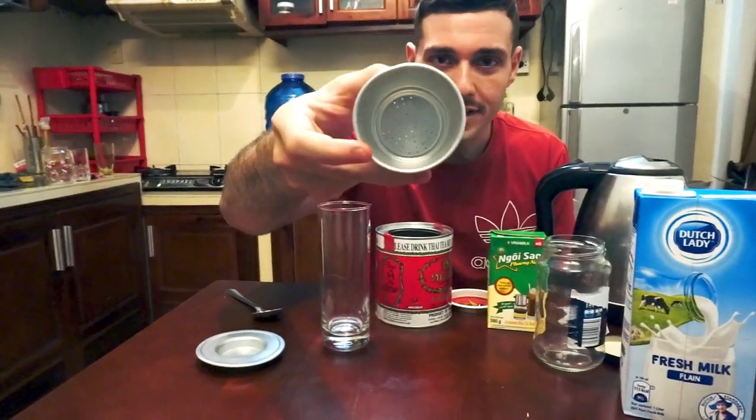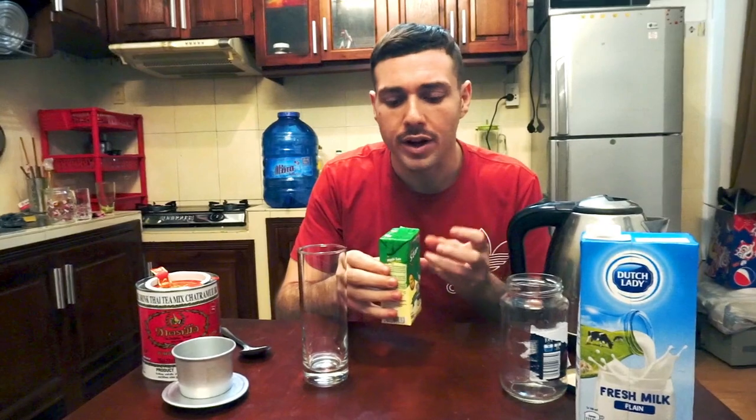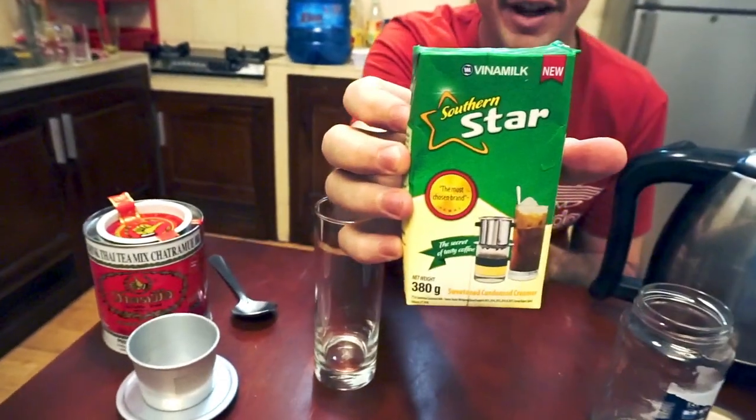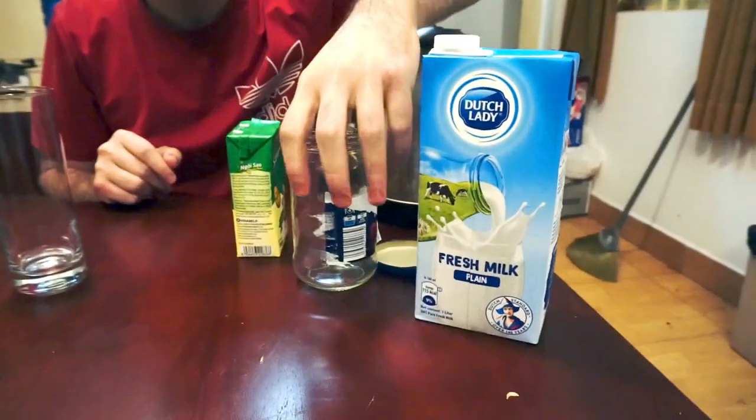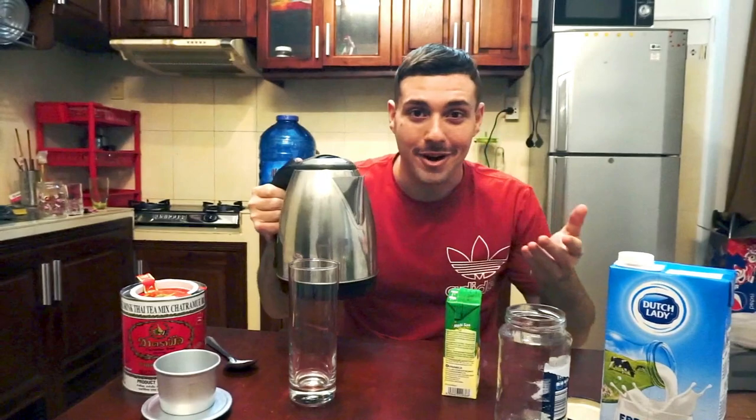You can also buy tea bags or a tea ball to steep in hot water. I don't have a tea ball here so we're definitely going to do it the kind of ghetto Vietnamese style. I tried it yesterday and it still definitely worked. For the Thai iced tea, the thing that gives it that really nice orange color is sweetened condensed milk. You can find it in the U.S. or Europe in the baking section. Sweetened condensed milk is in almost every drink in Southeast Asia and gives it that nice creamy, sweet flavor — like in your boba tea. We're also going to need fresh milk, a shaker with ice to make milk foam, and hot water to make it all happen.